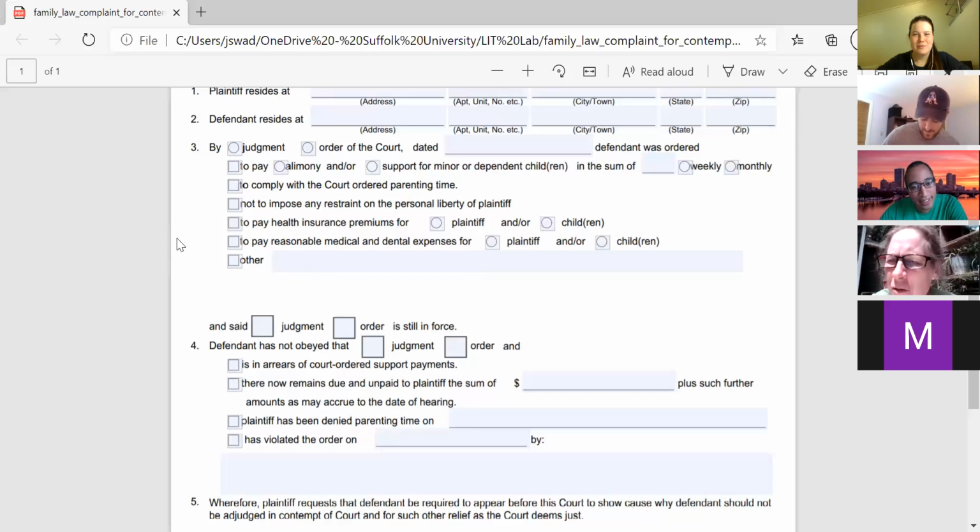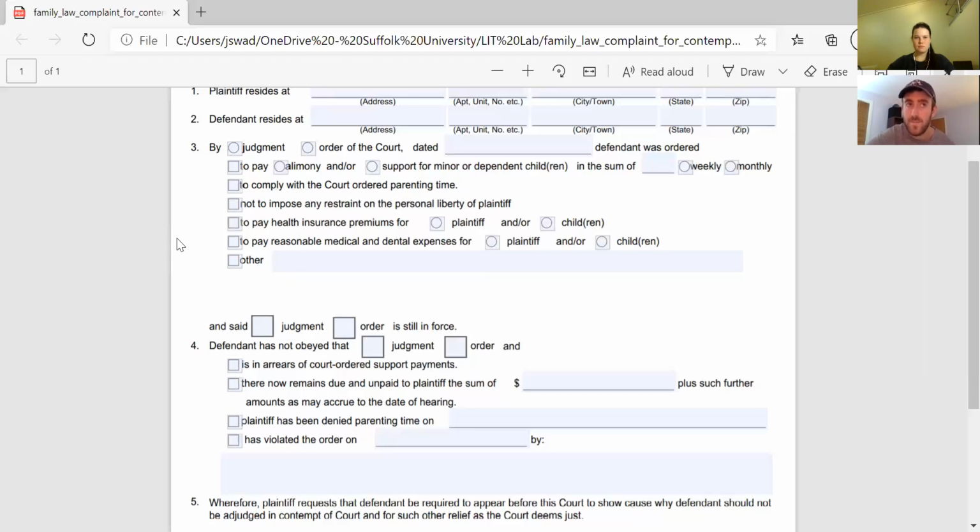But so if that's clear, then you don't have to ask the question. If you start off, I mean, this wouldn't be plain language, but it's like, what orders did the defendant violate? And then you list all of them: child support, alimony, health insurance, the whole thing. And if they violated it, that means they were ordered to do it. So you automatically check the ones that they were ordered to do in the beginning. You don't have to check them if they didn't violate them.